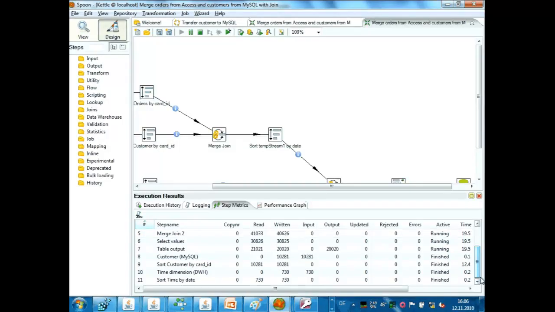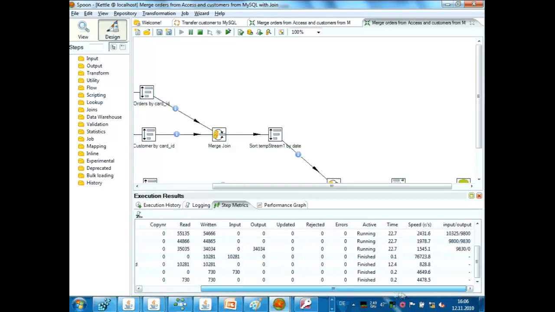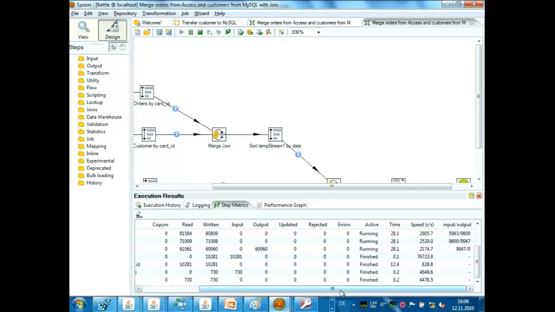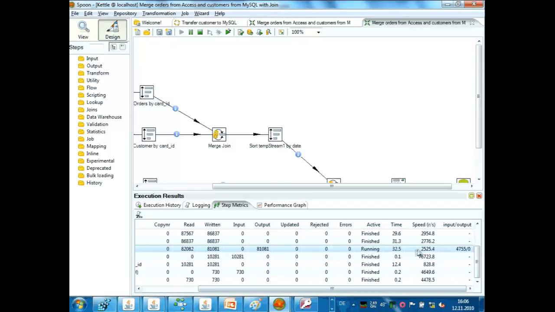And then it executes the other steps pretty much in parallel. It's still running, and the table output is the bottleneck, so to say. We get 2,500 records per second there.